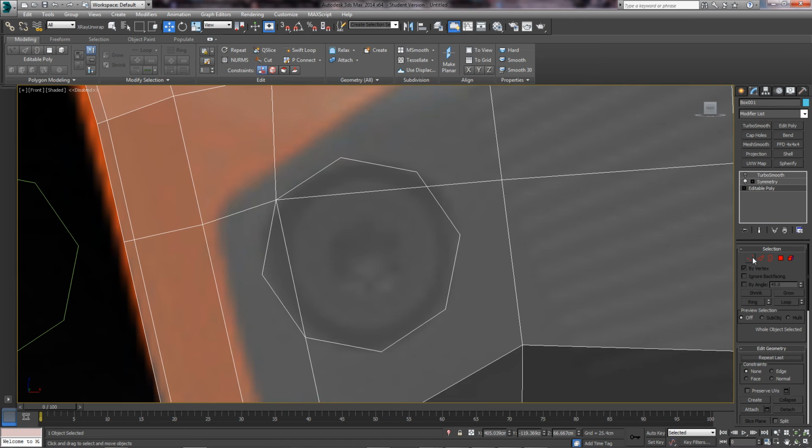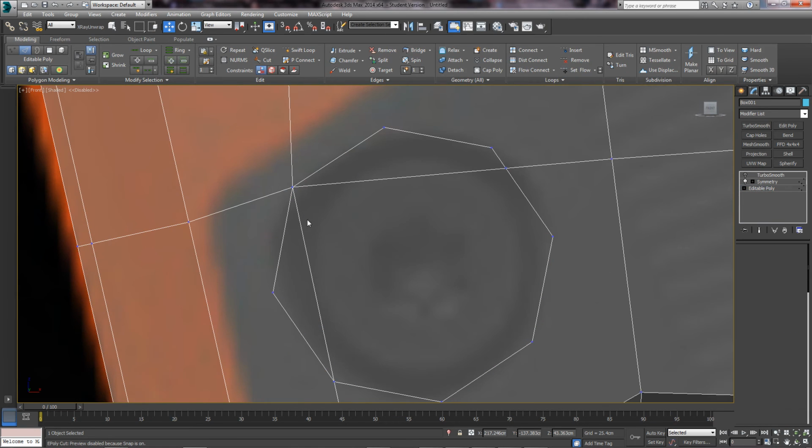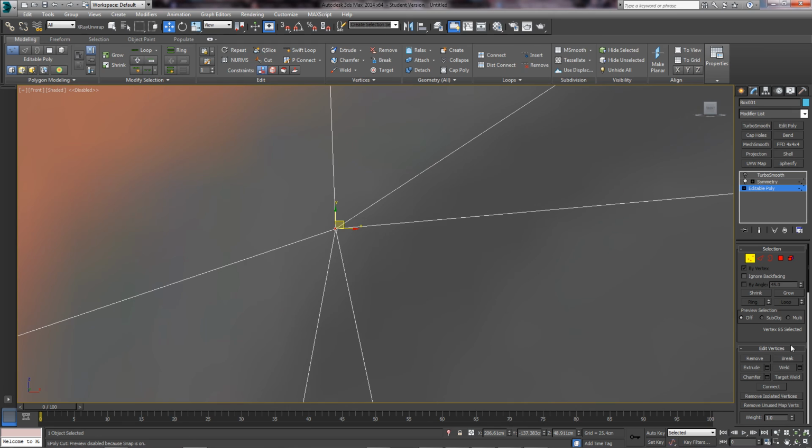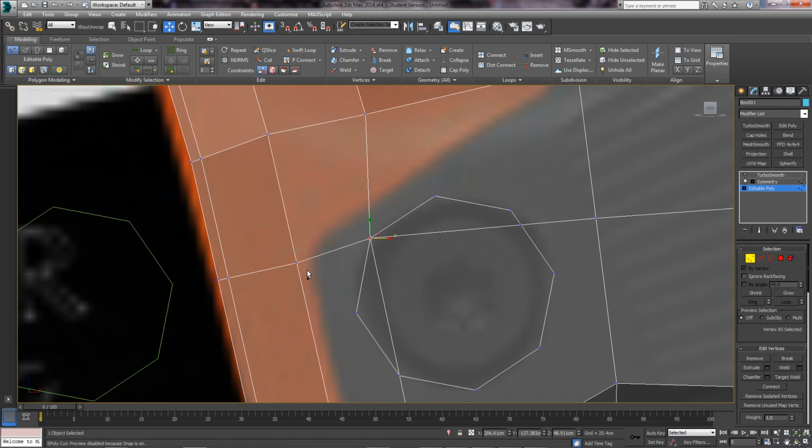And in vertex mode, you want to first select all of these and make sure they are welded together, and if you select them all and it says vertex number selected, that means this is vertex number 85 that's selected. Or if you select more than one, it will show you 2 vertices selected, so that's how you know.